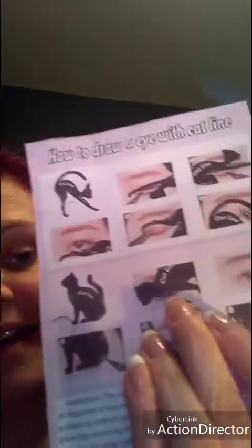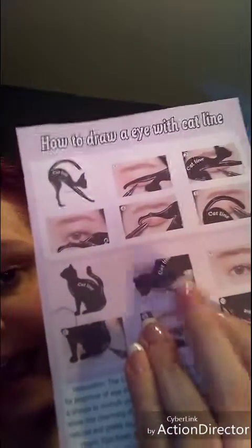Ta-da! Hey! How you doing? Yeah, I kind of like it. Totally. Okay, obviously I did that wrong. This one instead. So I think you're supposed to use the throat of the cat, according to this picture right here. Yeah, okay, that right there. I think I could be very wrong.